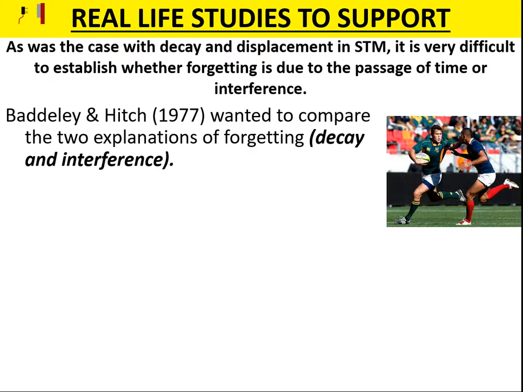And what I've actually found over the last few years is it's hard to find a piece of research, believe it or not, that's memorable for interference theory. And this one, which I usually just call the rugby player study, is probably the best piece of research to use because it's the most memorable. So if you want to have a look, it is in the Green Herd book. If you have a look in your booklet as well, it's also in there. And it's the Rugby Player Study by Baddeley and Hitch.